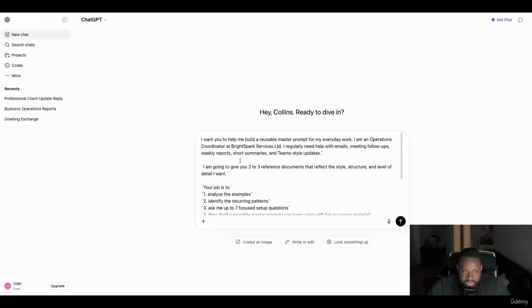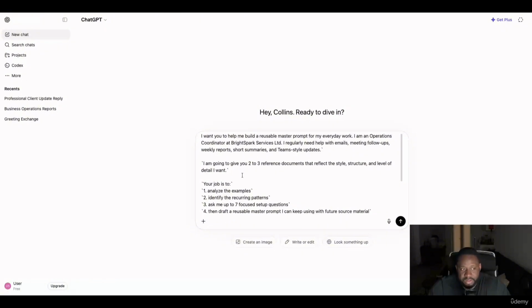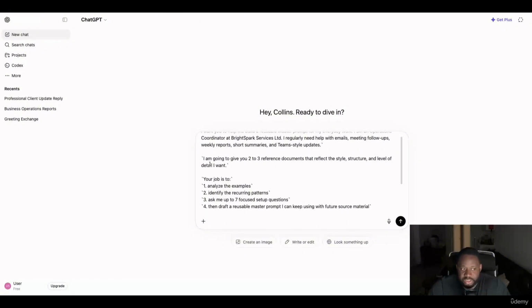It could be so many things, but you remember we contextualized this as me being an operations coordinator at Brightspark, and I regularly need help with emails, meeting follow-ups, weekly reports, short summaries, and team style updates. And I'm letting it know that I am going to give it 2 to 3 reference documents that reflect the style, the structure, and the level of detail that I want.